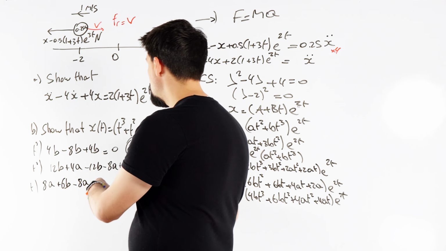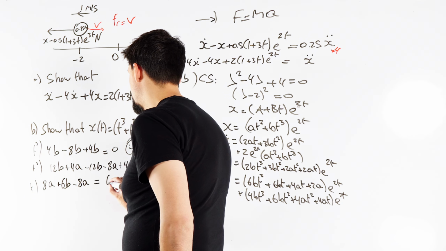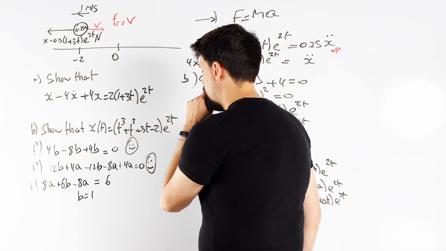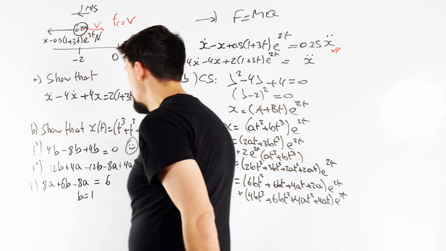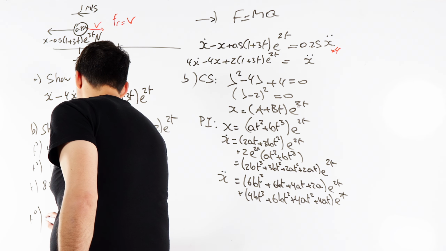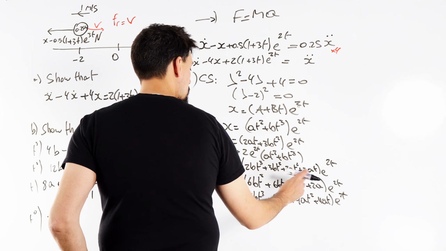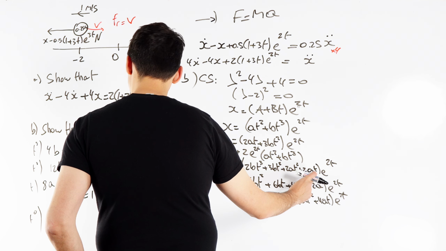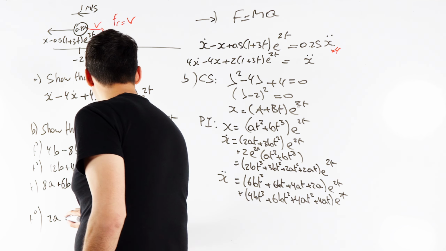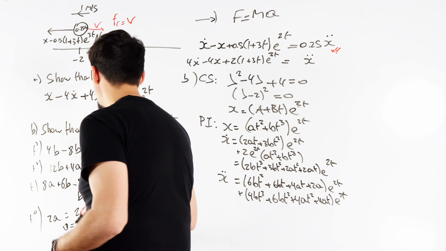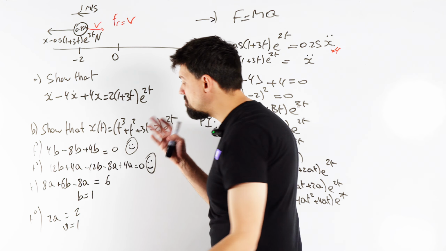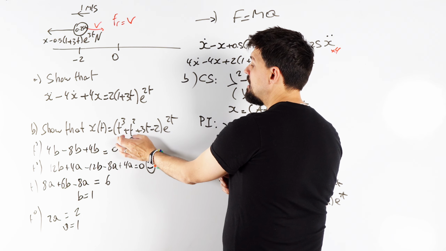And that has got to equal, how many t should I get? I should get 6 of them. So that tells me b is 1, which is reassuring. Right, because we should get 1. I should get a as 1 as well. Now let's look at the constant terms. Do I get constant terms? I get 2a from this one, minus nothing from there, I think. Nothing from there, nothing from there. So 2a has to equal 2, which tells me that a is 1. All right, we got a little bit lost there, but there we go. So we get b is 1, a is 1, fine. That is what we wanted because they are the coefficients of t cubed and t squared.